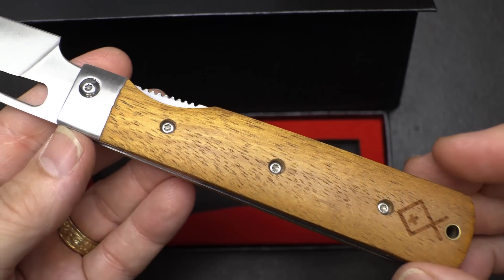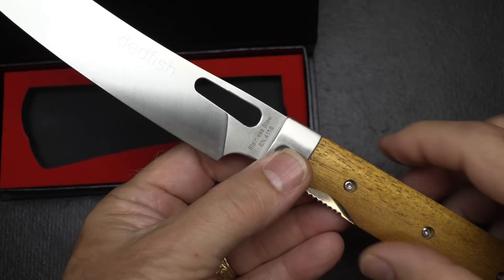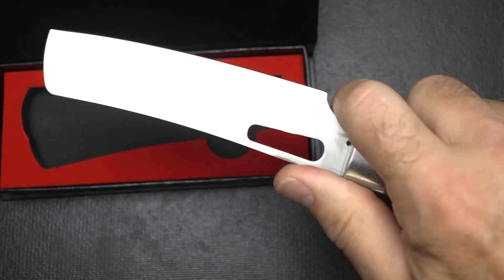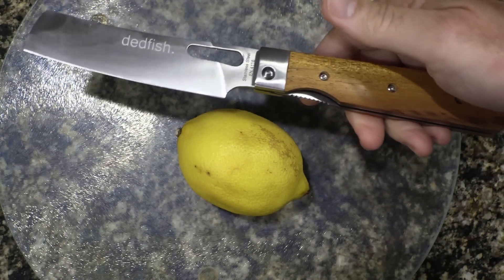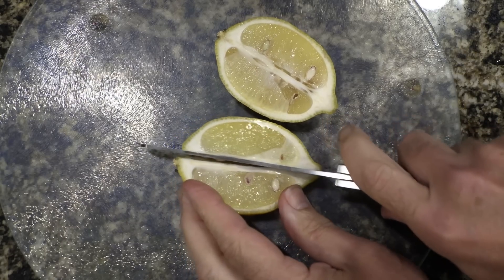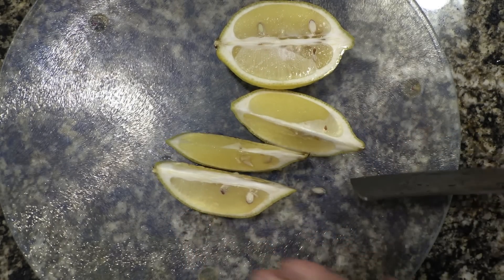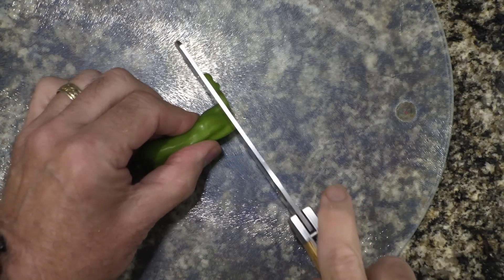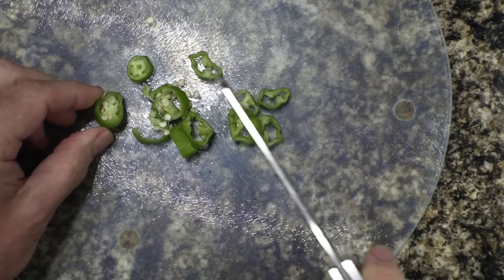It's a little more traditional or bushcraft style, but it's going to be excellent for food prep. It has a decent-sized spine, a 4¼-inch blade, and is 10¼ inches overall. Foldable — just pack it down and put it with your kit. I like that choil right there because you can get real detail with smaller stuff. We're going to try it out on a lemon — that's a really nice large knife. It cuts very well. I'm ready to put that on my sandwich.